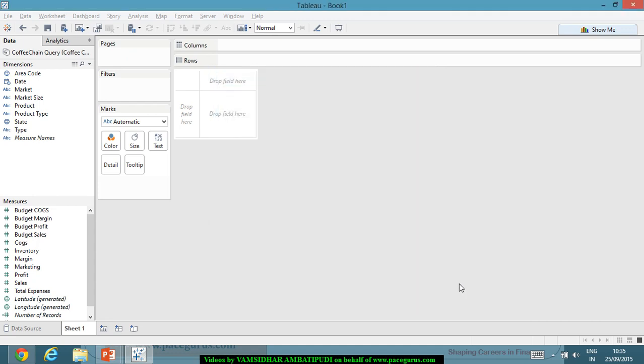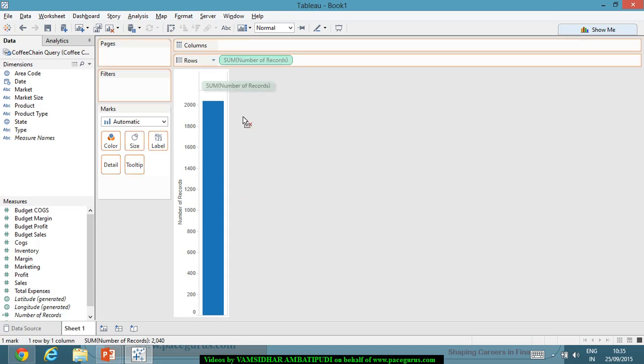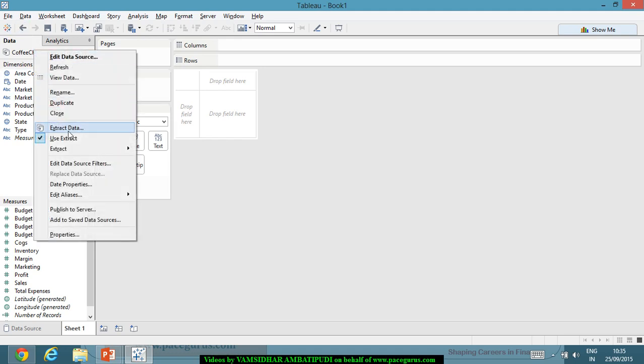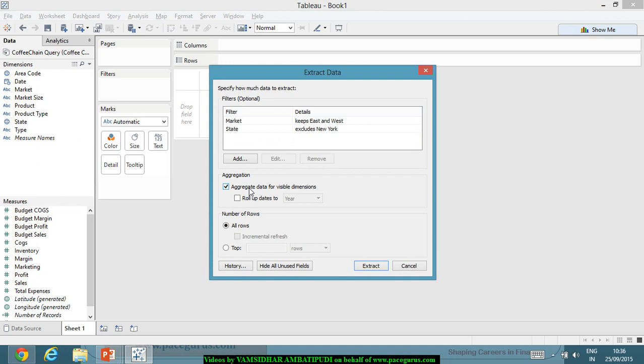Now when I say extract, all right, let's try out how many records there are. Okay, 2000 odd records. Right now we have typically done the extract. We have aggregated all the visible dimensions and all the rows.